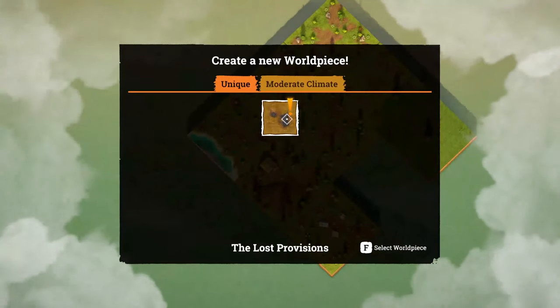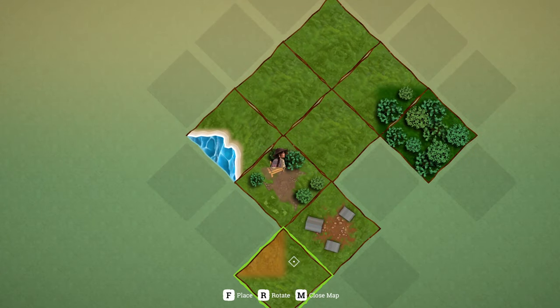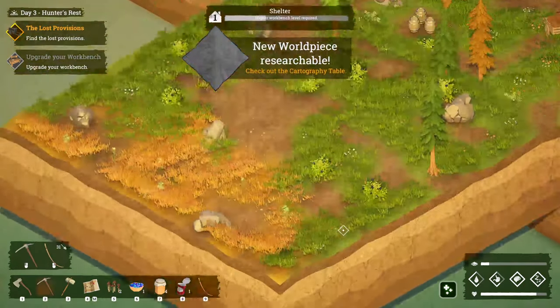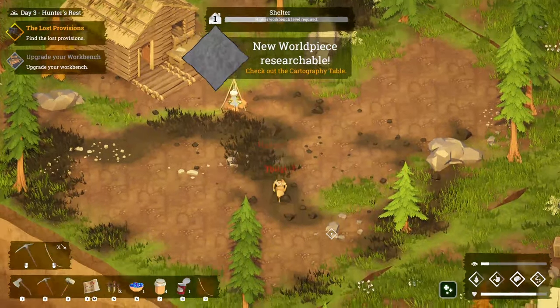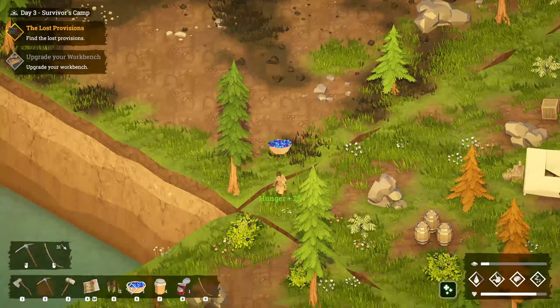Let's actually do that really quick. Moderate climate. Let's put this, I guess, here or here. Yep. Yeah, let's go like that. This way will be our prairie way. And let's just see. Oh man, I'm getting thirsty and hungry.